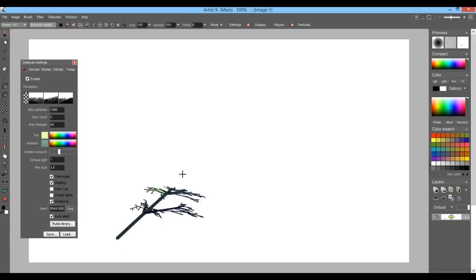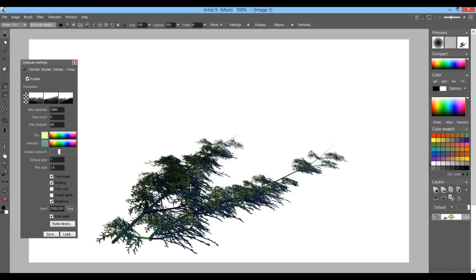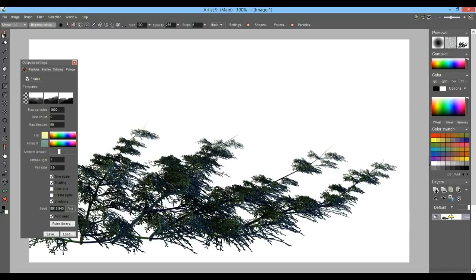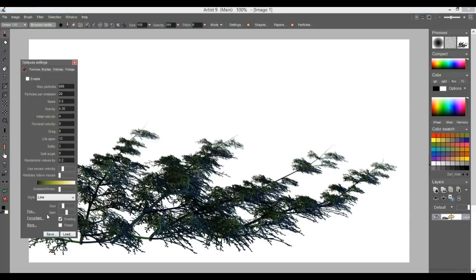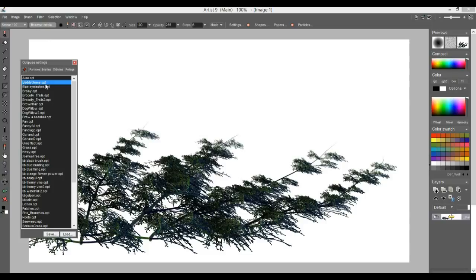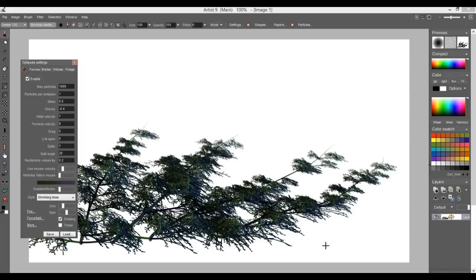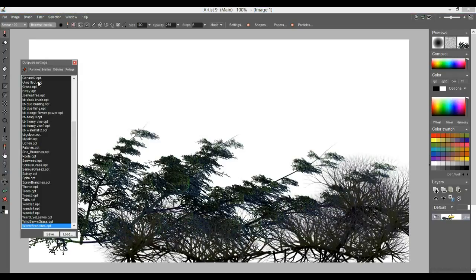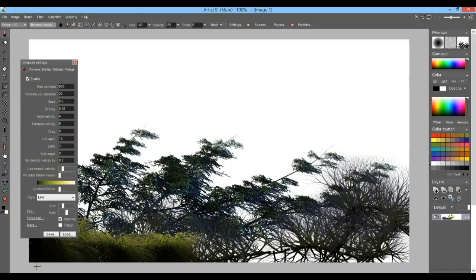So for instance here you could create some sort of foreground trees or branches, and then we can go back to the particles, let's say the grass, and this time I'm going to use something like winter branches at the bottom here. There's a few more. And then I'm going to go back to loading my grass. There's a couple of different styles. I like the baddie grass. Let's grab this one here.